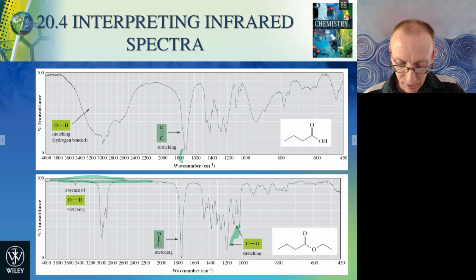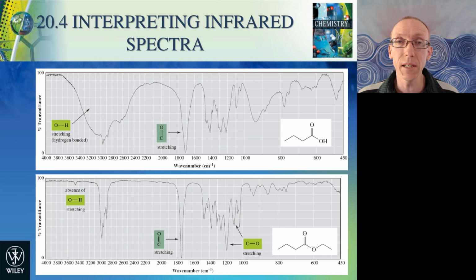Okay, so that's all I'm going to say about infrared spectroscopy. It's really useful to identify functional groups within a molecule, particularly in the stretching region between about 1400 and about 3700 reciprocal centimeters. And we can say a lot about the molecule just from looking for these diagnostic peaks.